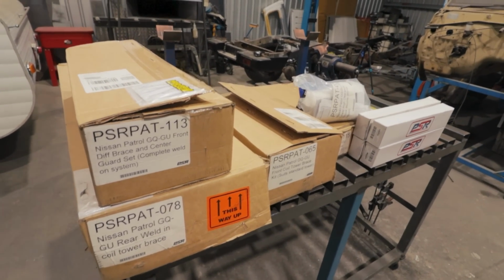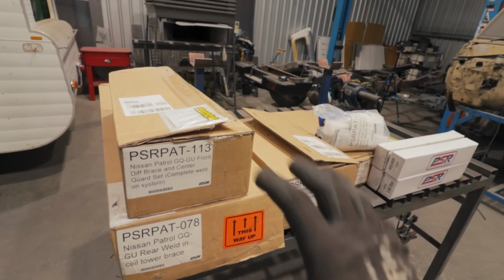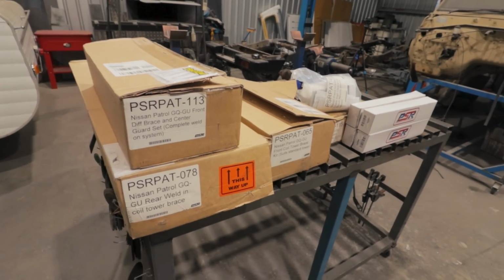But the first thing I need to do is just remove the rear diff, get it back up on the table, and then stop being lazy and remove all the paint. That way we have a nice clean slate ready for everything to be welded in.